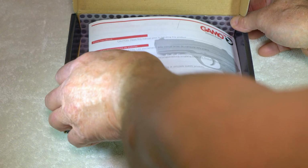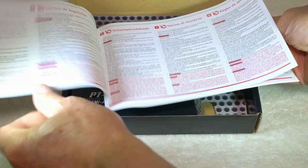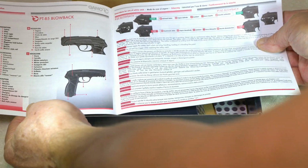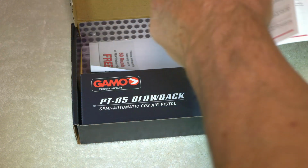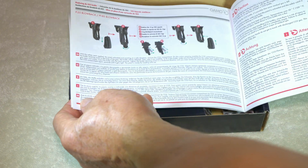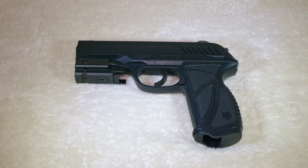There's a decent little pamphlet comes with it, user instructions, the usual warnings and safety warnings, etc. And yeah, useful, everything that you need to know. I'd recommend everybody read the information provided by Gamo. Gamo PT-85 blowback pistol. I've been shooting this pistol for a few weeks now, and I can recommend it.